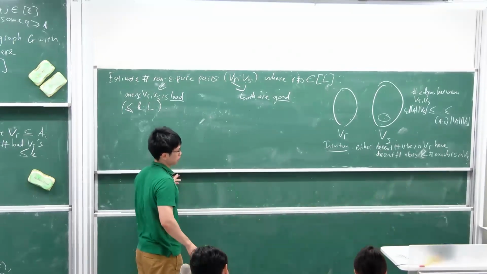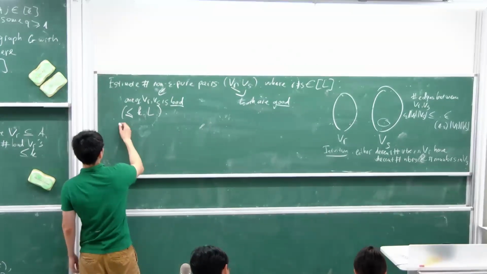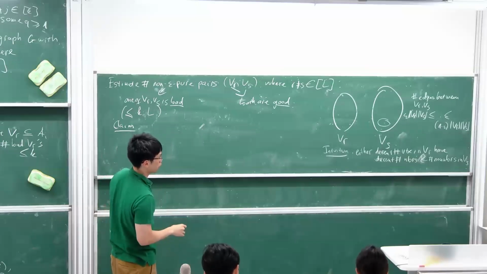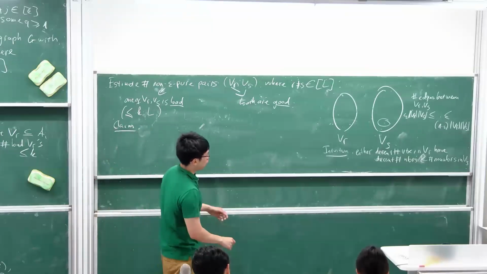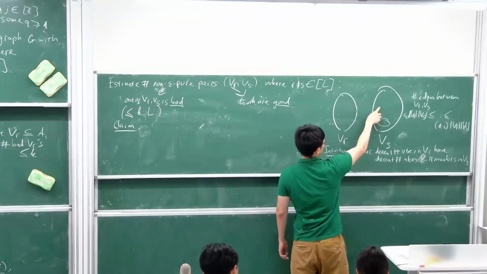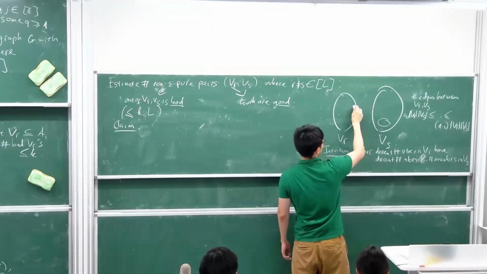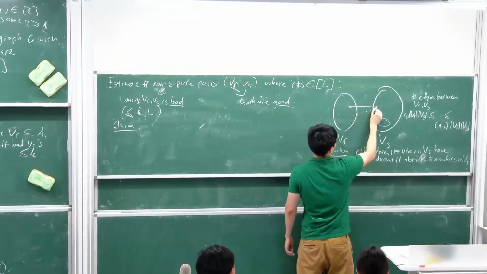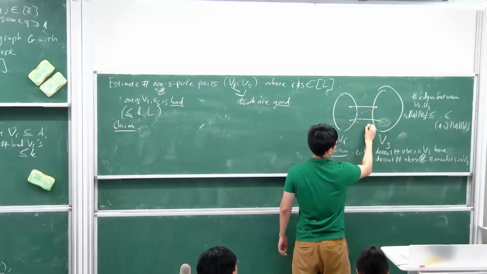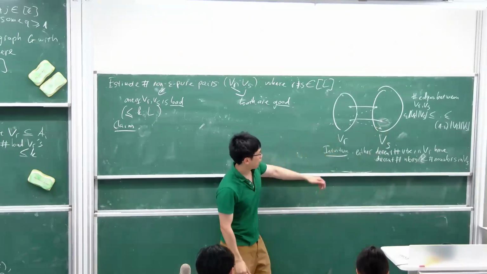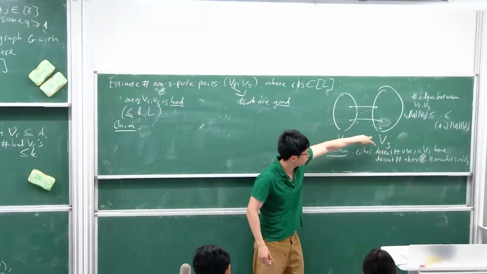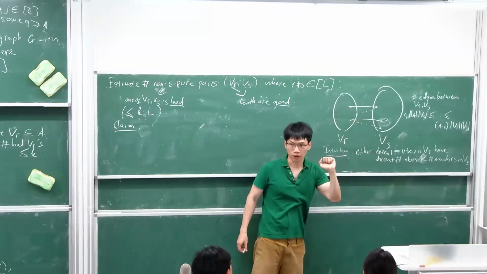To formalize this, we have a small claim, which can be done very easily, as long as you figure out the trick. The target of this claim is to count the pairs of edges and non-edges between VR and VS that look like this or like this. So we want to count the pairs of the form edge, non-edge between VR and VS, such that they share a common endpoint.